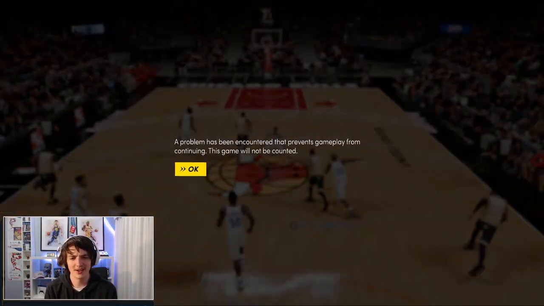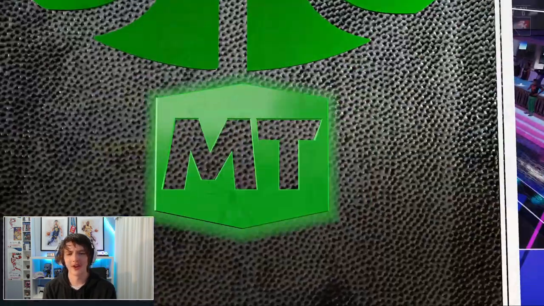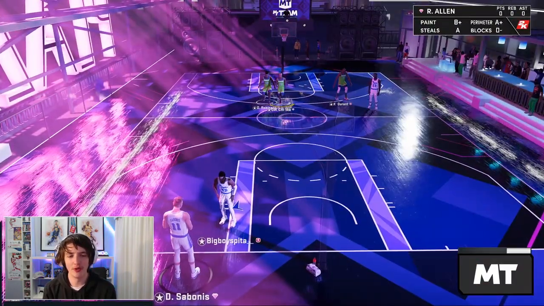And we've just had an error come up on the screen. A problem has been encountered that prevent. Okay, I was winning that game. I'm hoping. Okay, the game won't be counted. So unfortunately, we do get an error code on that game, guys. But we'll jump back in the main menu. I'll give you guys my final review on this David Robinson card. Alright, guys, I was not happy at all with our games there.